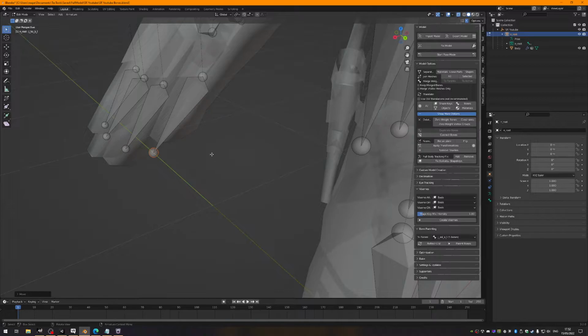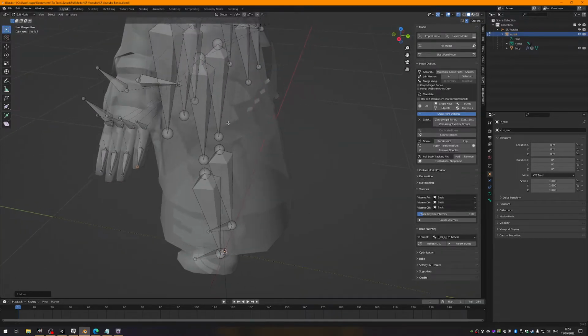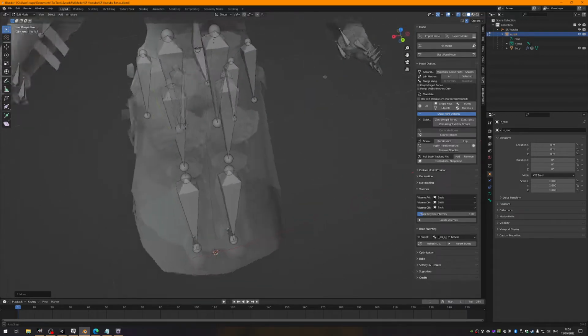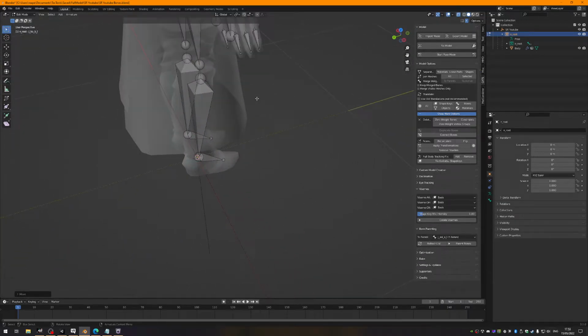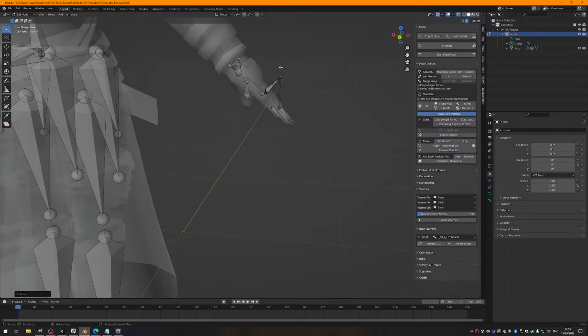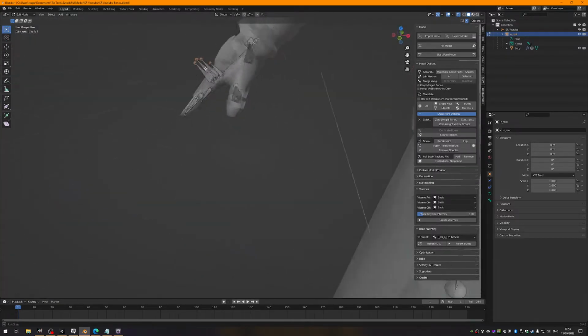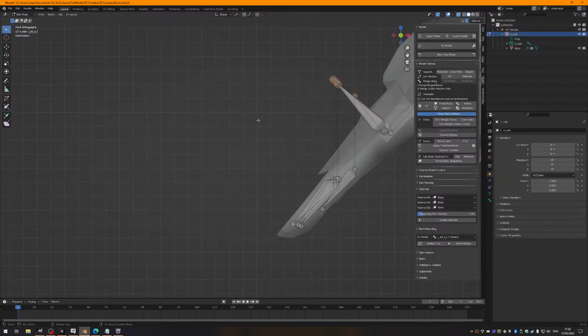If you want to be more optimized with it, you can do G for moving and then press X or Z or Y depending on what you want to do. And since we had mirror mode on, they have already done the same over here, so there's less work for us to do. So go over here.